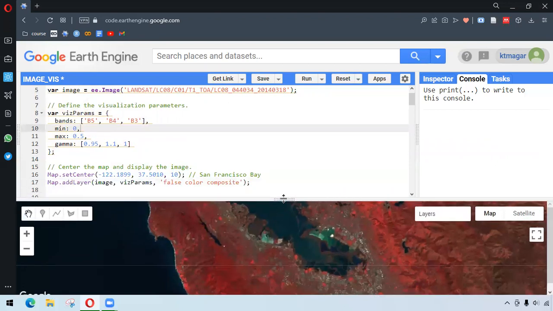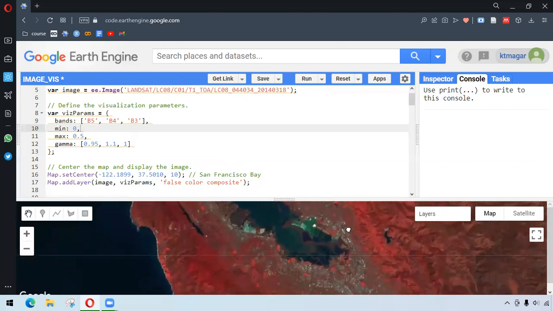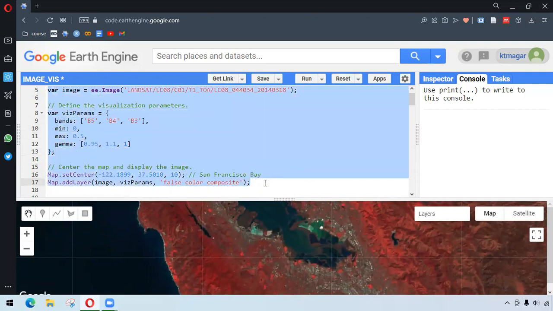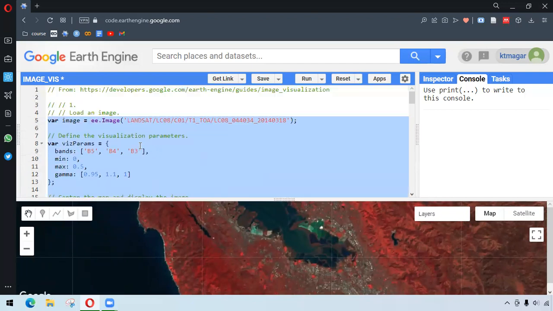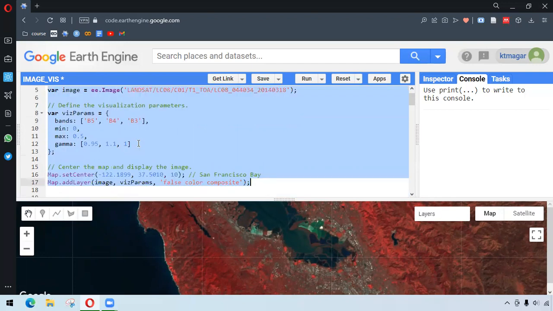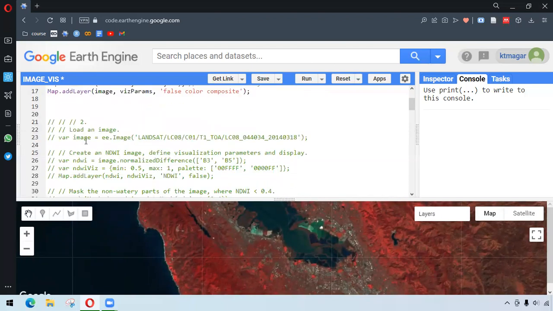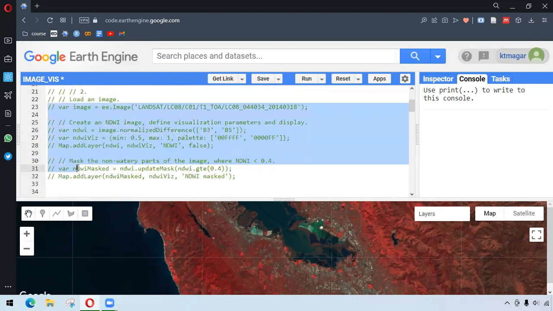And there are certainly different types of visualization that could be done. It is a typical method for the visualization. So this code here is the very standard way. We see it everywhere done in the Earth Engine, and this is the way the image has been layered with the false color. And for a single band of image in color, we can also use palettes.